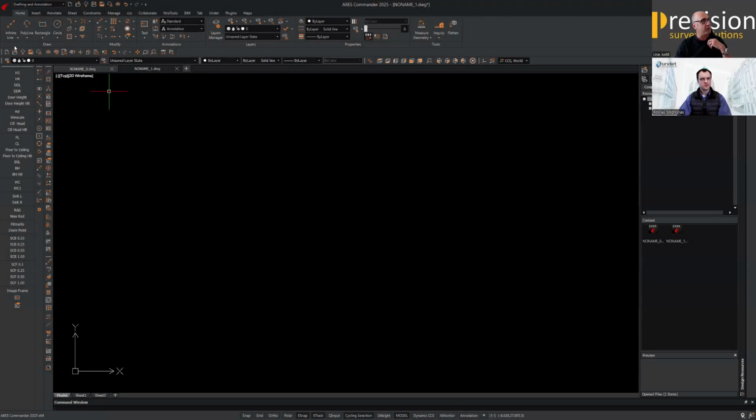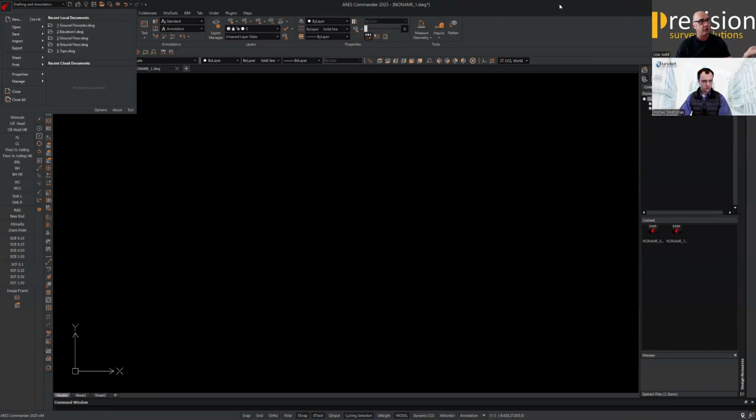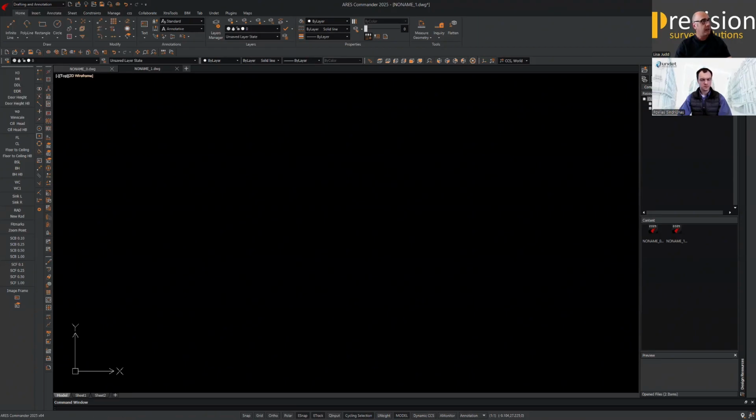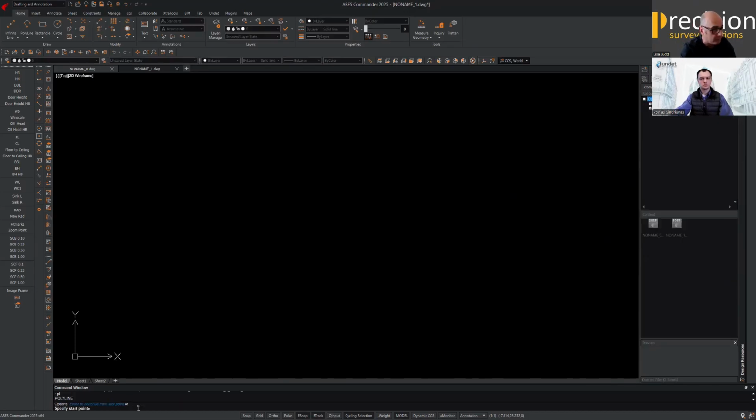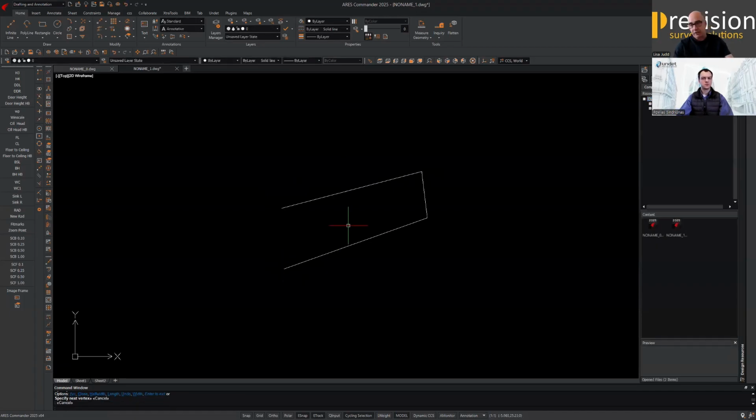Yeah, of course. The ribbon structure that you would be used to seeing within the Autodesk environment, and anybody who's used that environment would be familiar with looking at this in terms of the tabs at the top, the working environments and the ribbon structure that you could move through, and again, tools or commands. If you're a command line enter, if you wanted polyline, for example, the commands that you're used to using with AutoCAD are the same commands that you're used to using within ARES Commander.